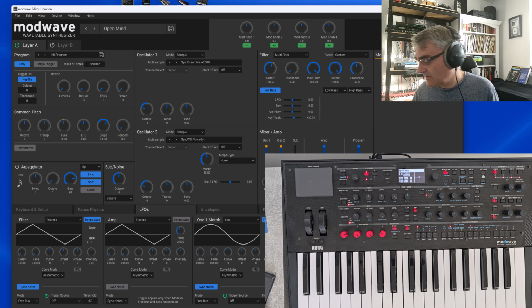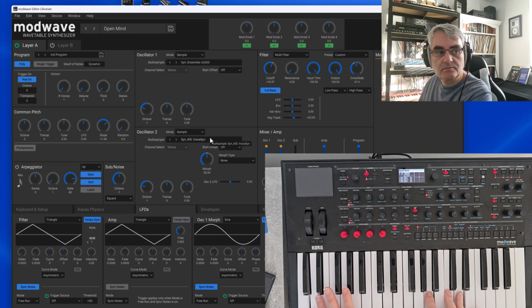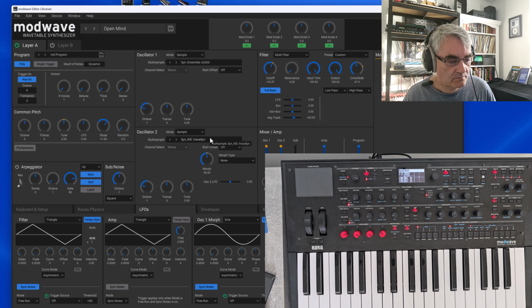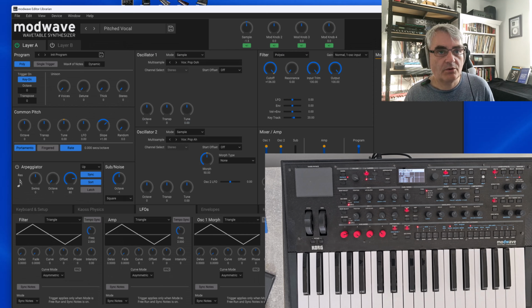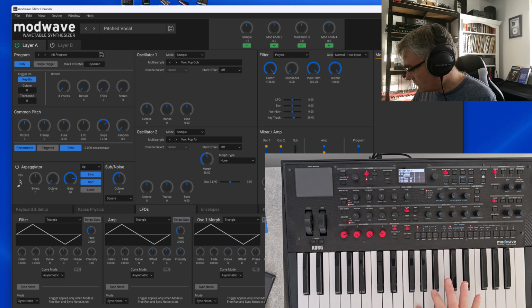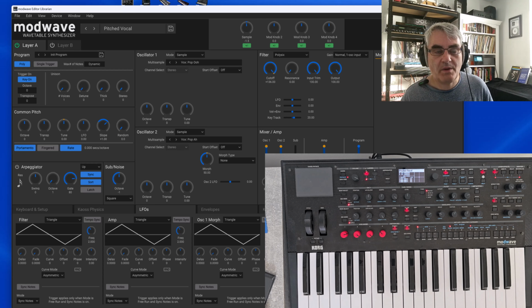The idea behind this one is you've got a vocal sound, but you've also got a string ensemble sound. This is using a single layer as well, which means you can use the other layer to do other things. So you've got the string ensemble there and that vocal. Now we've got a pitched vocal, so we're using a pitch envelope to give that sort of pitch envelope effect.